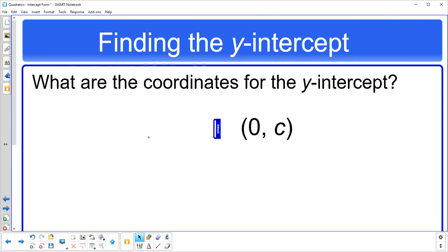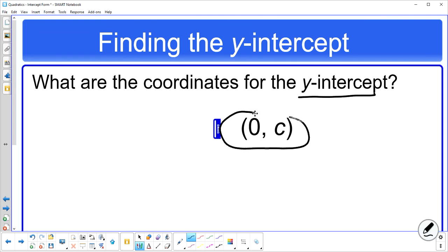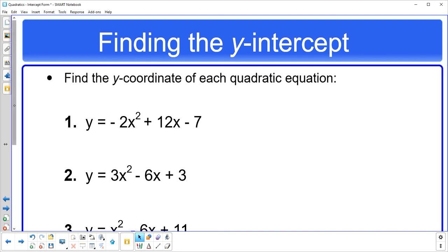And now the last thing we're going to find is what is called the y-intercept. And your y-intercept is always going to be 0 and your c value. So whatever the c value is from the equation, again, same place we'd get c when we talked about the quadratic formula. Nothing to it, no computations to do, no math to do. We can just look at our equation and figure out what it is.